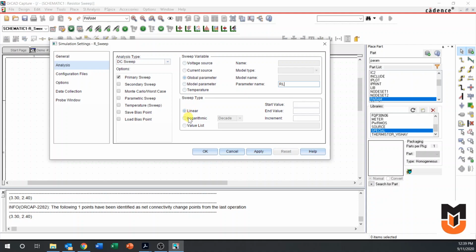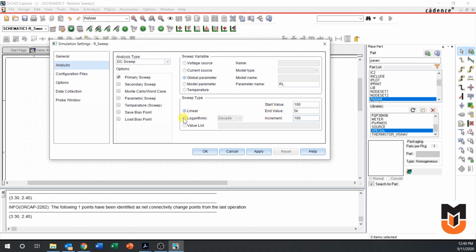So now we need to set up the specific sweep. You see on the left we have a few options. We can do a linear sweep, a logarithmic sweep, or a value list. It just depends on what you're trying to look at. In this case, let's set up a linear sweep. Let's say we want to start at maybe 100 ohms, and we want to end at 5K ohms, in steps of 100. So we're incrementing by 100. What that's saying is we're going to analyze the circuit at 100 ohms, 200 ohms, 300, 400, all the way up to 5K ohms.